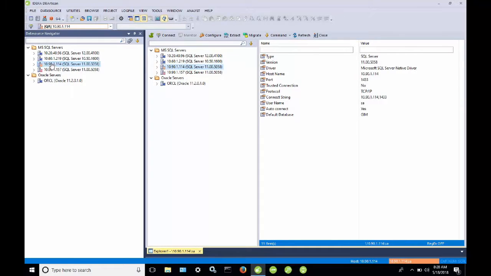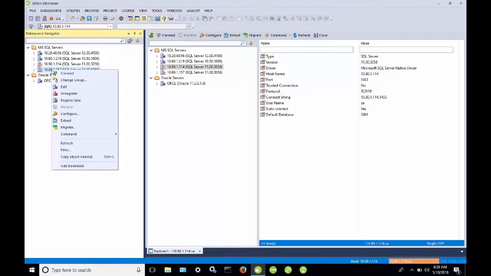So we can see here that I have several SQL Server instances, and I also have an Oracle instance here. Let's just take a quick look at this. Well, first off, let me start with a little bit of housekeeping and explain the different panels that we see. This is the Data Source Navigator here on the left. And on the right, we have the Data Source Explorer. That consists of two panels. It has a panel that lists your instances, as well as some more information that we're going to see once we get a connection established to that data source.